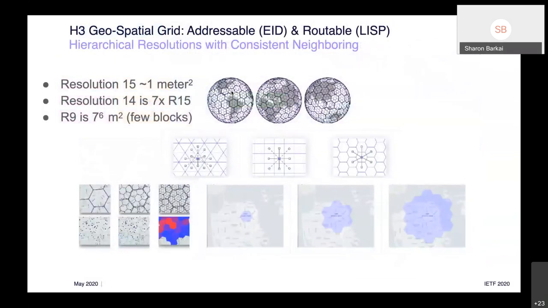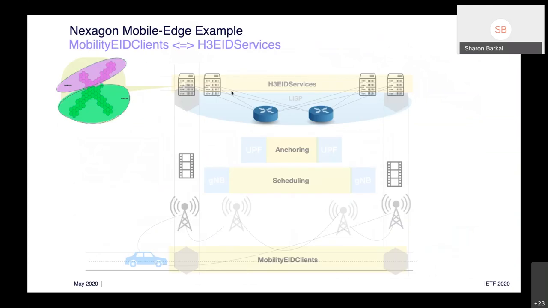The partition of the world into LISP channels is based on a grid. The grid chosen is H3. This is because of its very elegant hierarchy and very clear neighboring for propagating impact of things. But it can easily be translated to S2 tiles, other tiles, using the same channel technology.